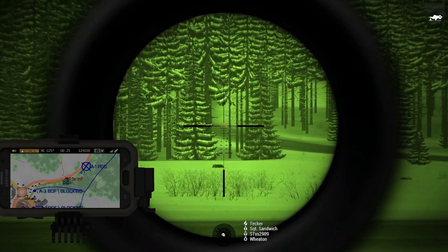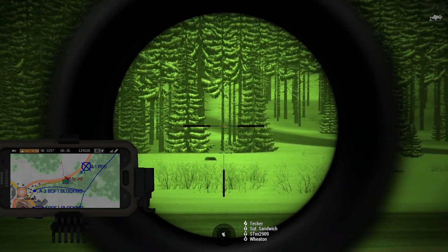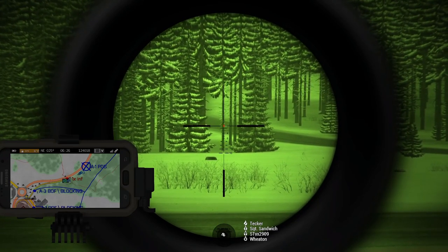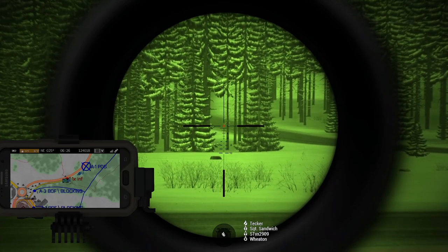Alright, I've planted the mines and set the triggering device. Good. I don't know how to use it. Use your action menu, you'll see explosives, and then you'll have an option to detonate charges. Don't do that until you're ready, though.